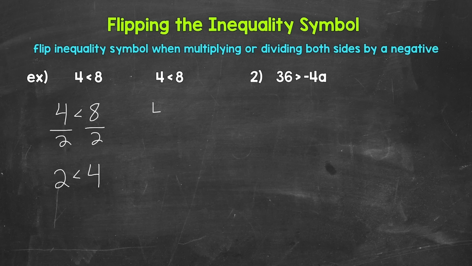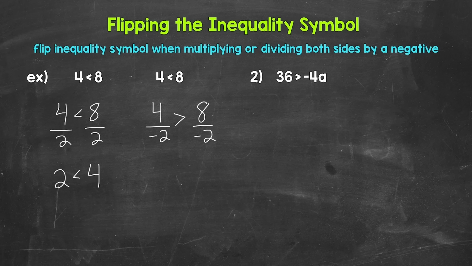Now let's divide both sides by negative 2 and see what happens. And we will rewrite the inequality here. So we have 4, and then I'm not going to put the inequality symbol quite yet because we're dividing both sides by a negative, negative 2. And dividing both sides by a negative is going to change the inequality. So we have to flip the inequality symbol, change its direction, for this to be true. So we have 4 divided by negative 2 is greater than 8 divided by negative 2.